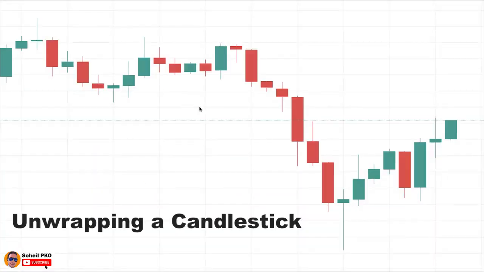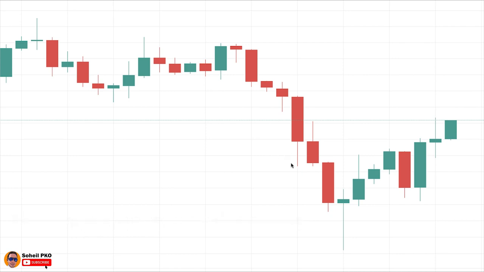Alright, let's begin with fact number one, unwrapping a candlestick. As you know, a candlestick or combination of more than one candlestick gives us information about price action within the time frame that you selected for your chart. For example, right now, the time frame is 4 hours, and this candle is giving us information about price action in this 4 hours. This is a cross doji candle, and it's naturally bullish, meaning it gives us the possibility that the price may advance after this.